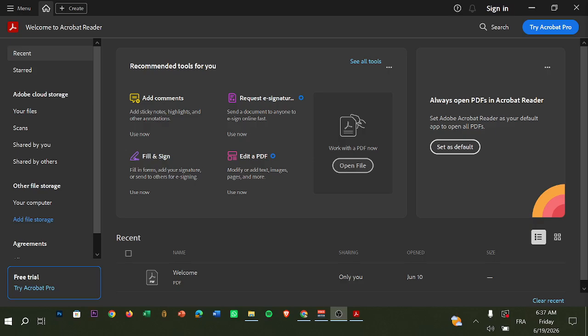So first thing, open a PDF. Like most toolbar customization options, it requires an open document. Launch Adobe Acrobat, open any PDF, okay, and that activates the toolbar editing feature. So toolbar settings are easier to access when a PDF is open.